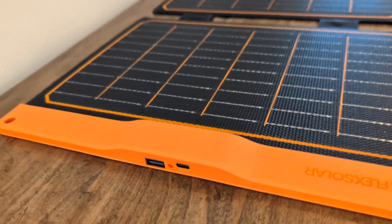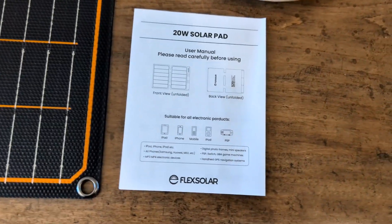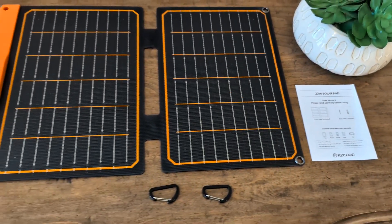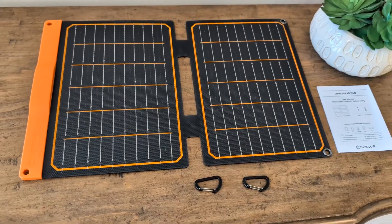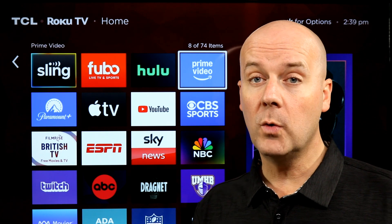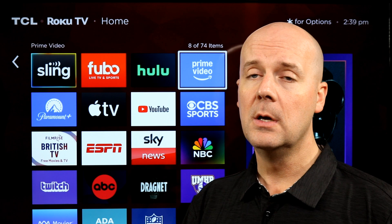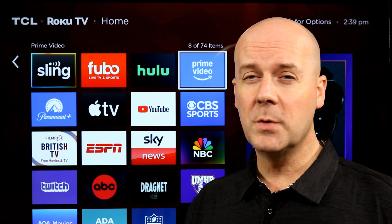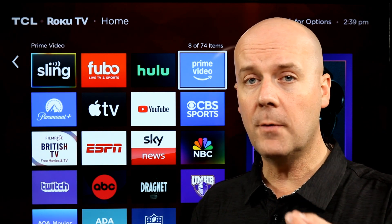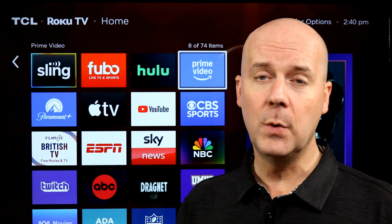Starting off with it being a 20-watt solar panel — that's 20 watts in total. Keep in mind that if you plug in two devices, you're getting two 10-watts out, which is slower than a typical standard charge. 20 watts to a single device, like an iPhone or an Android phone, will generally generate what's called a rapid or fast charge for a faster-than-normal charge, depending on your device. The newest iPhones and Android phones do max charge higher than 20 watts, but the iPhone 15 standard, for example, was only a 20-watt charger — so this will max charge an iPhone 15.